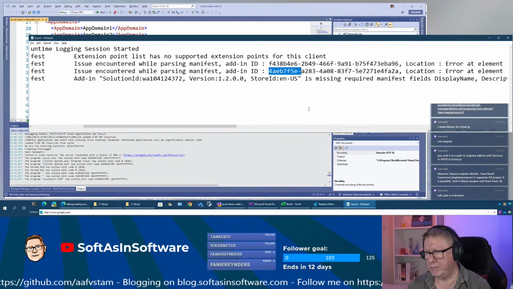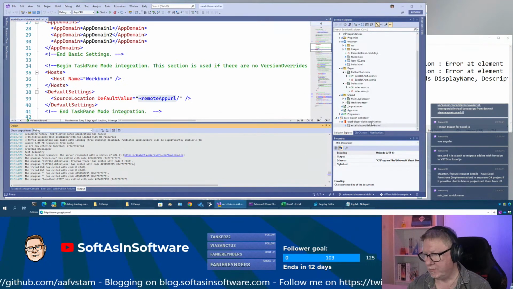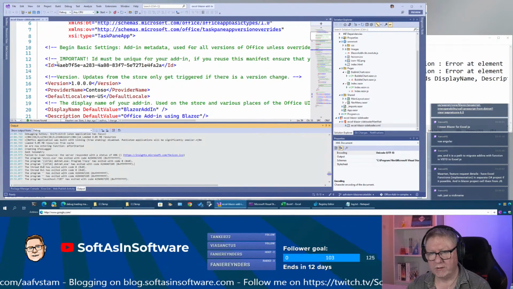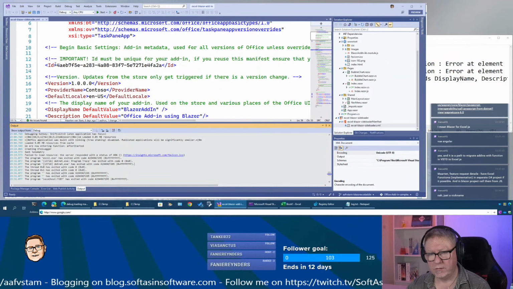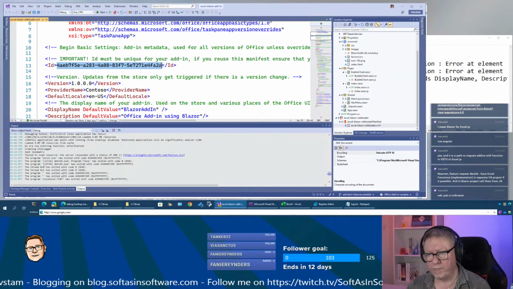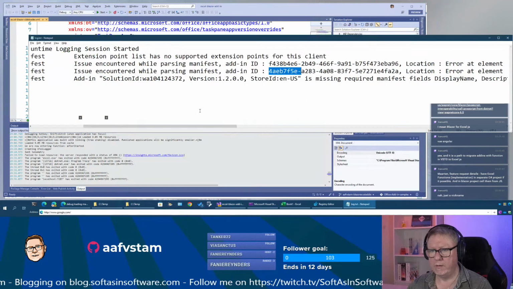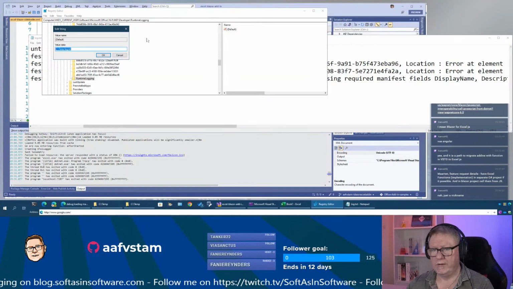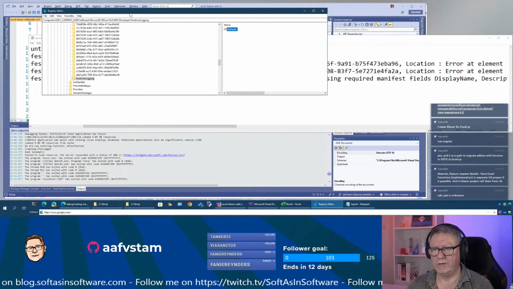Let's see. This is the one for AEB something. That's this one. Go to the registry. The joy of debugging the registry.